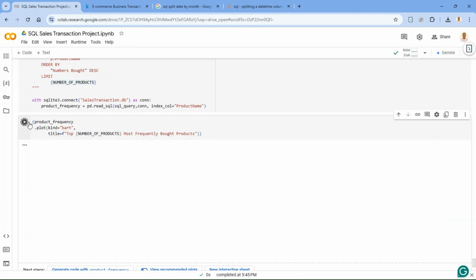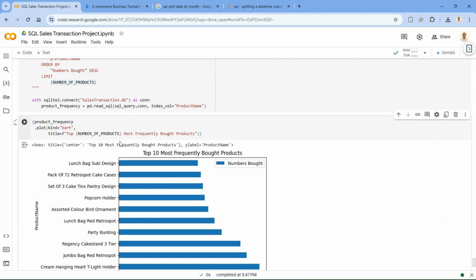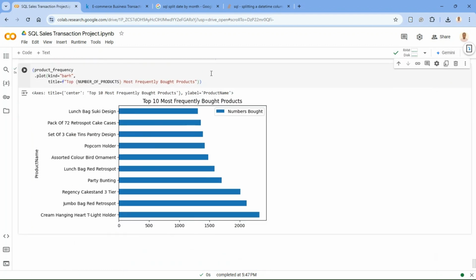So let's view it. So this is it. But yeah, we see that we want the one with the most frequency to be at the top, right? Yes. So we can just reverse the data frame we pass with -1.